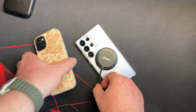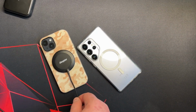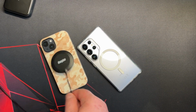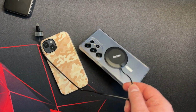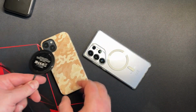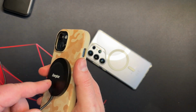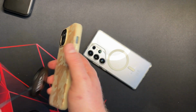So there you have a MagSafe case in here. Oh, okay. I'm not sure what's happening with this. That's even worse. This one is holding. Yeah, guys, very strange. That should be a bit better. Seems like it's worse.